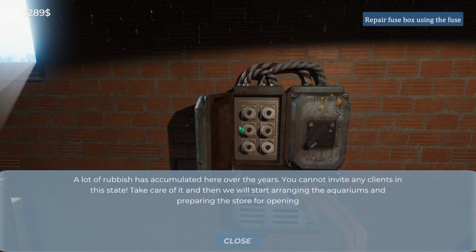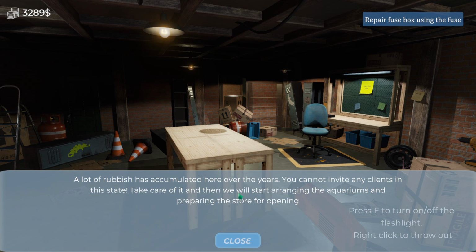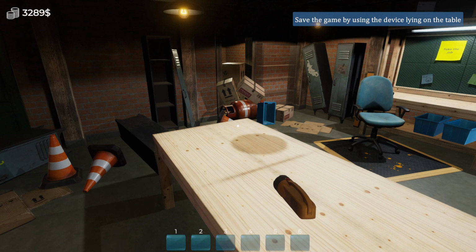A lot of rubbish has accumulated here over the years. You cannot invite any clients into this state. Make sure, take care of it, and it will start arranging the aquariums and preparing the store for opening. Alright. I don't think I need this anymore, do I? Not really. Except for the fact it's super dark in this corner.